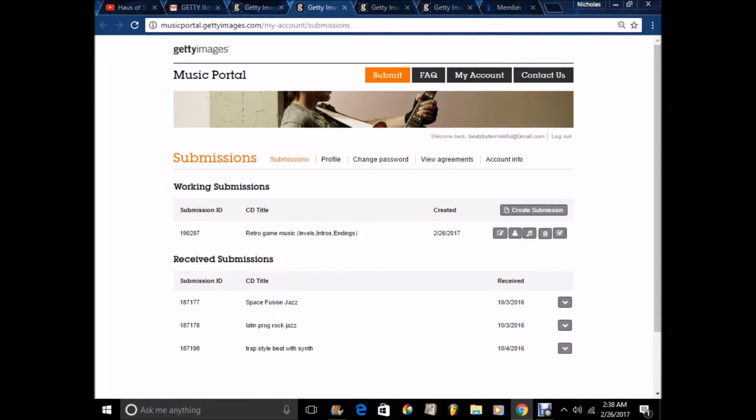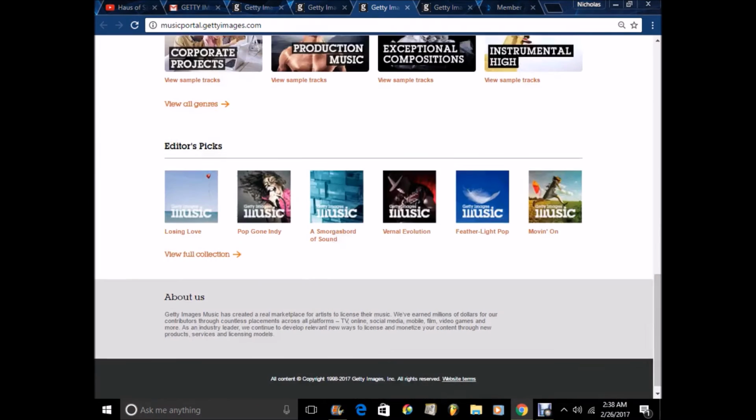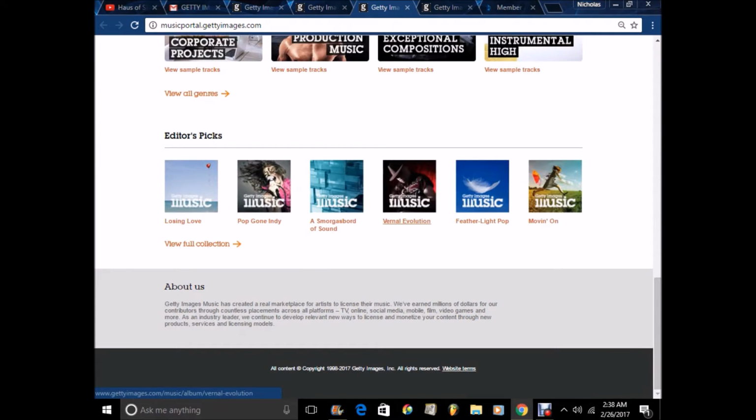Pretty much you're going to be looking for a company called Getty Images. I will have the link up for you, but you have to go and log in. I'm already logged in, and I've already got it ready for you. You have to log in, and then you're going to have to do an audition. You give them one or two of your ideas, or whatever you want to pitch to them, and that would be your audition. After the audition, you have to wait for them to approve it. Then you can move further within the company.